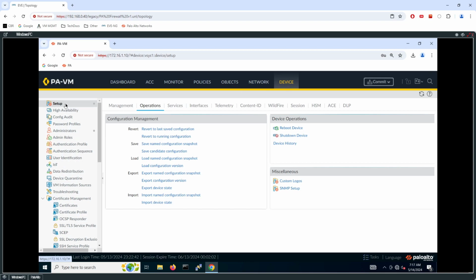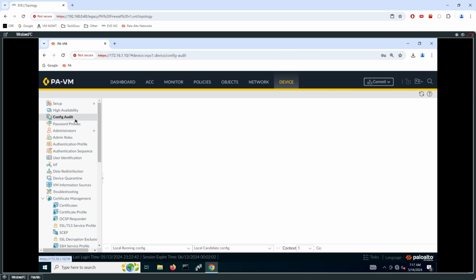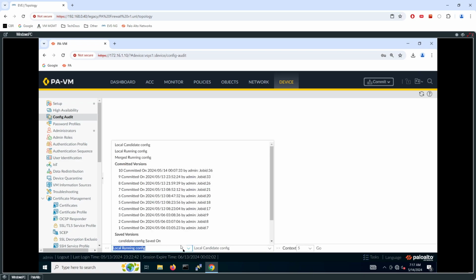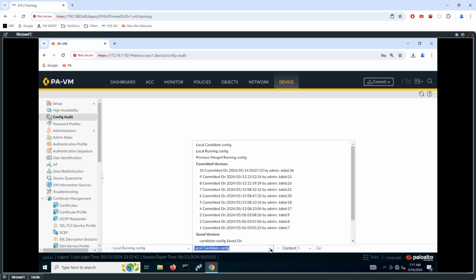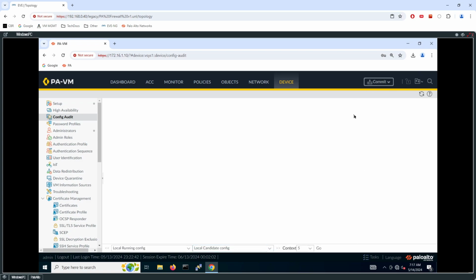So if you go to device and then config audit, I can select the files over here on the bottom. I've got the local running config by default as the first file that I want to compare with, and by default, the local candidate config, so the existing changes that were not yet committed.